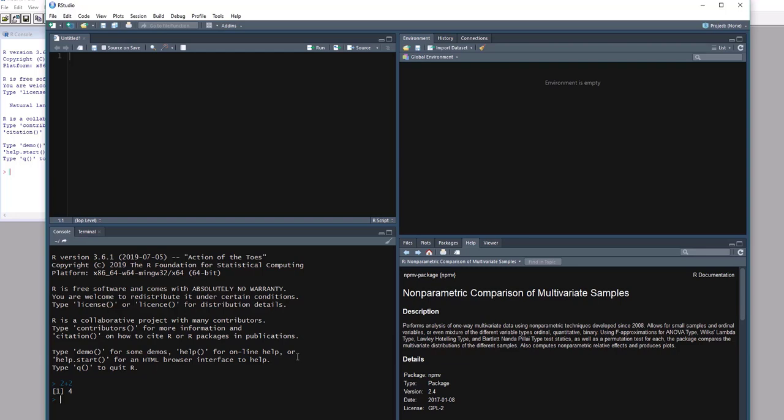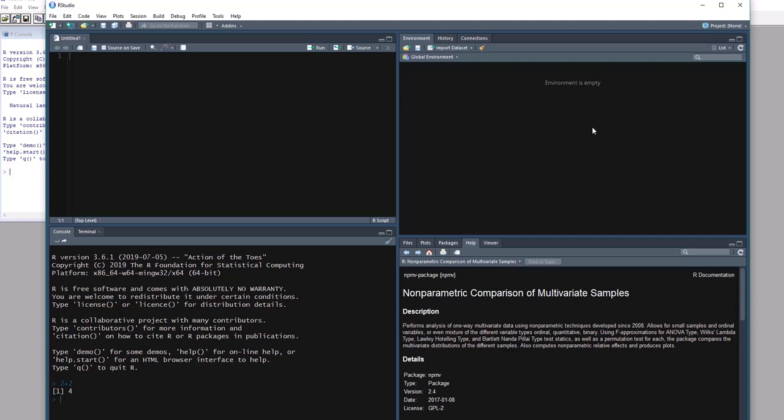The problem with working in R this way is it makes it hard to save your work or to write more complicated code. So typically what we will do instead is we will write what are called scripts, and we save them in the script window. This is the script window up here in the upper left-hand corner. Remember that to get this window to appear, I went to File and I created a new file. This is just like when you work with Microsoft Word, when you create a new file and you can type your document. You can think of this window as being the exact same as that, except instead of typing a document, we're now going to type code.